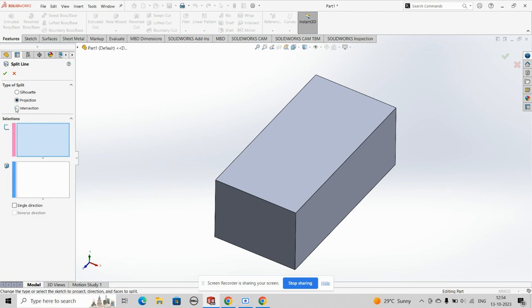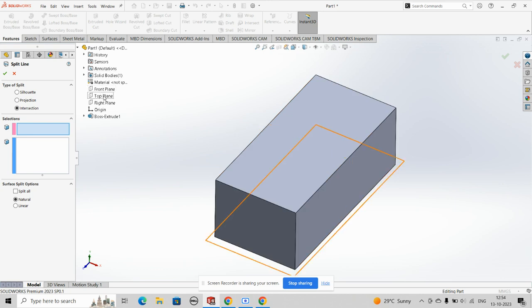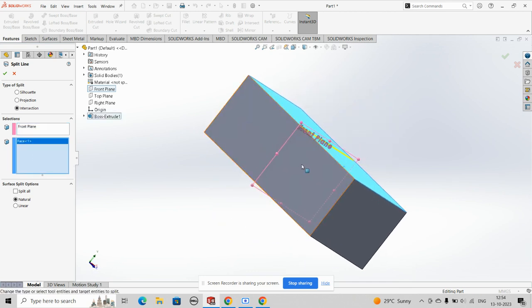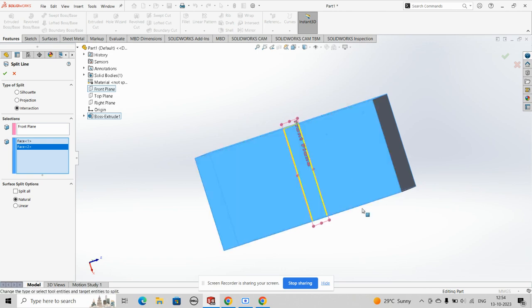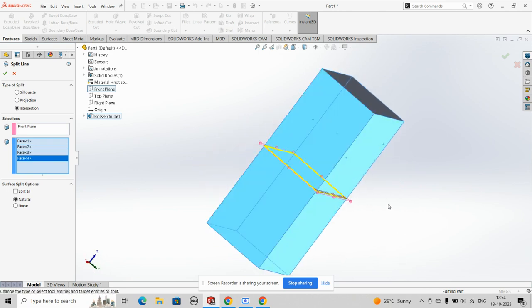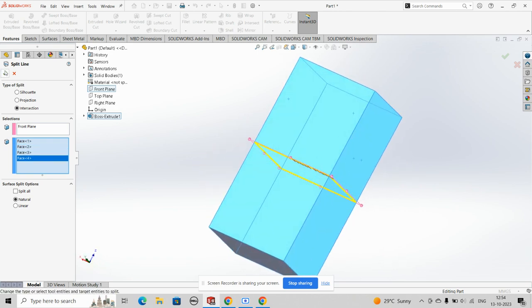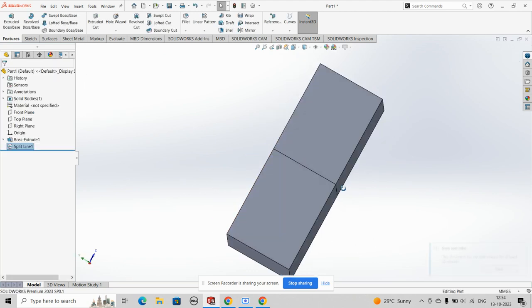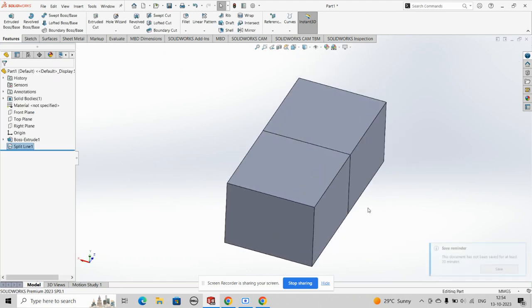Projection, intersection, select the front plane, and select the faces, and then tick mark. So now we have divided the faces, all the three faces.